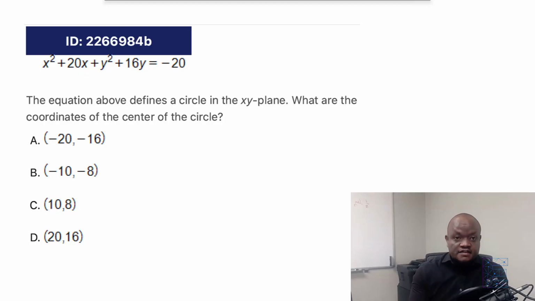But then if you really want to learn how to solve these and learn the algebra behind this for the future and also for your future math classes, hang around after the solution using Desmos. So then I'll show you that. So let's go over to Desmos and I'll show you what it looks like.